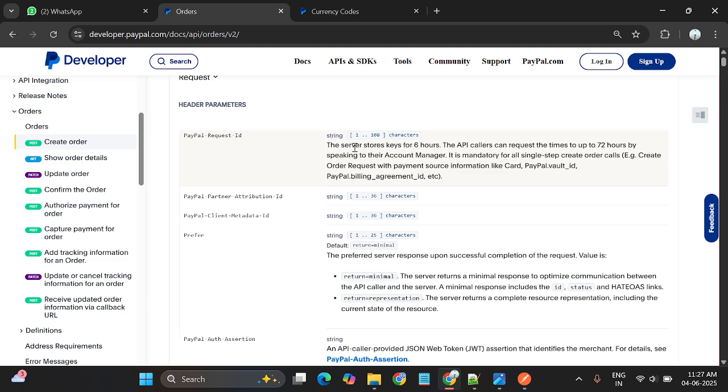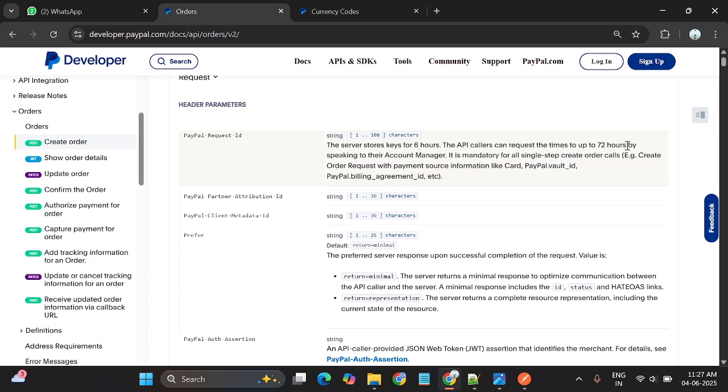Means the server stores keys for 6 hours. Means this key, that is PayPal request ID, is stored for 6 hours. The API caller can request the time up to 72 hours also.